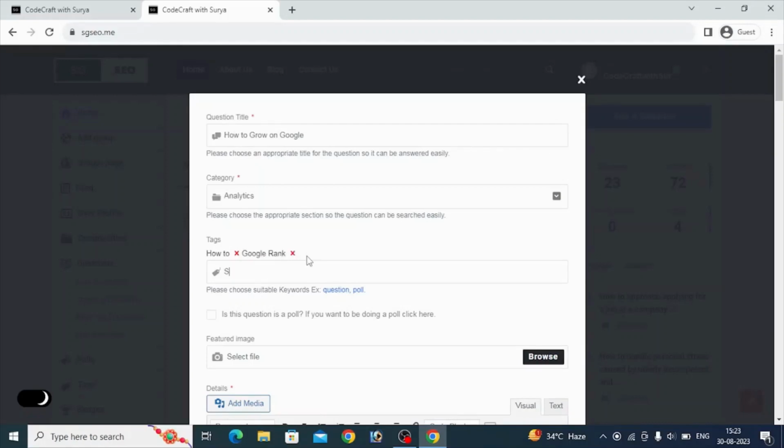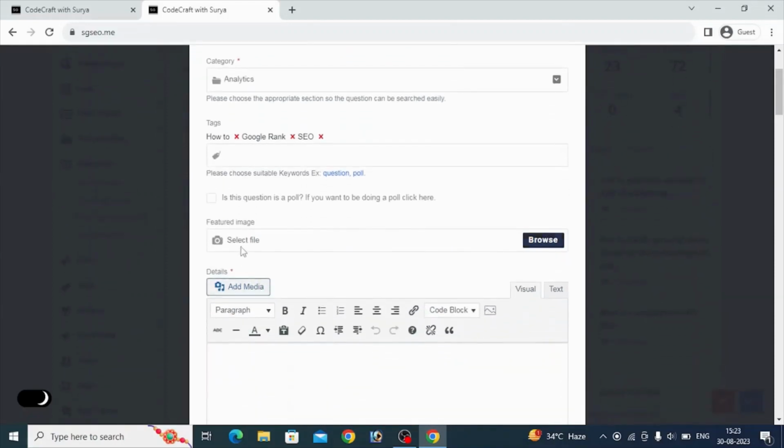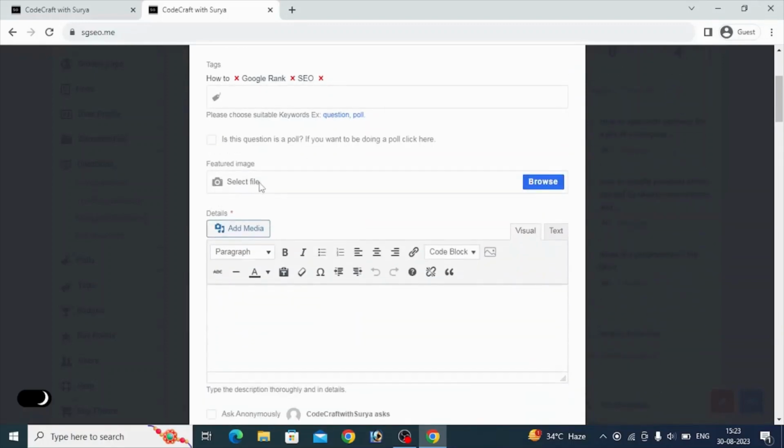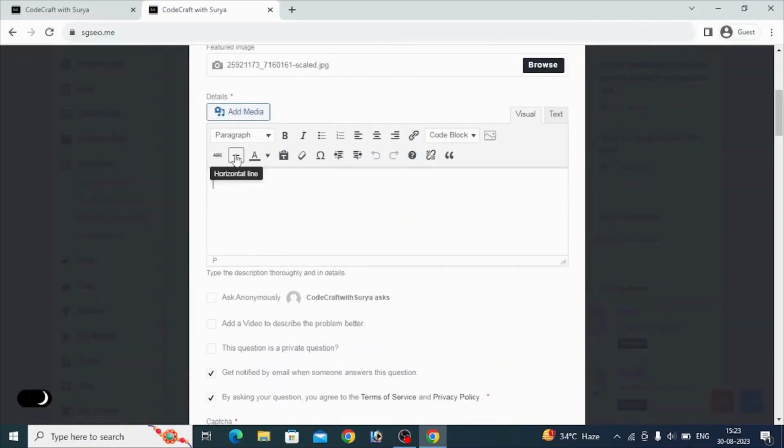If your question is a poll question, then mark it as a poll. Now select a featured image of your question. And enter some detail article of your website and your website link to generate backlink.